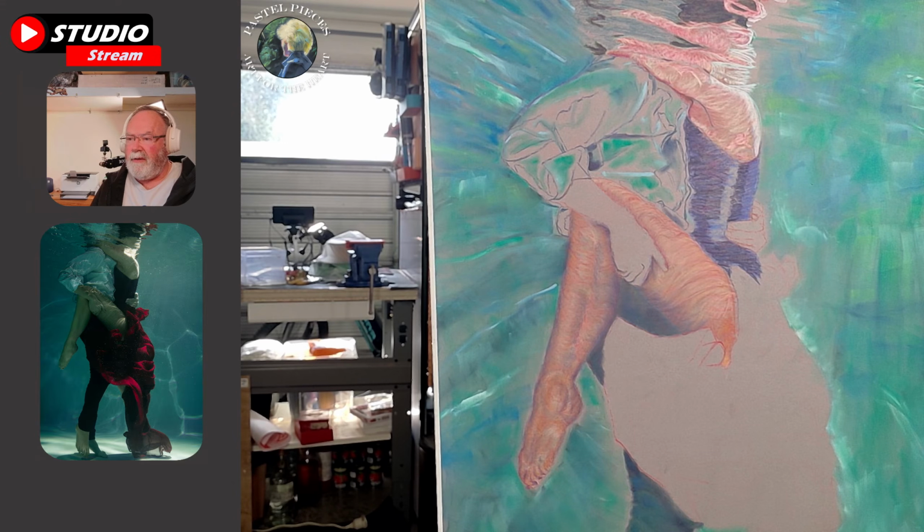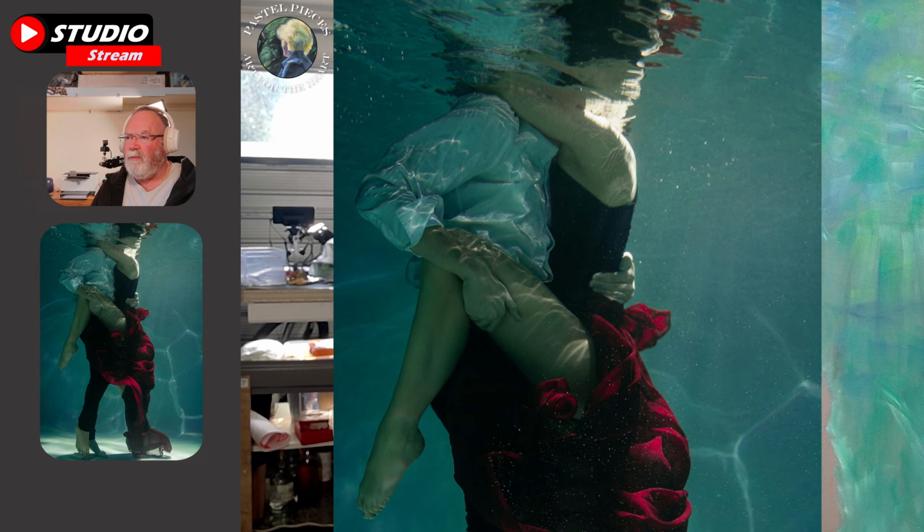I am back on this painting of the couple. I wonder if I've got a reference photo to show you. Here we go. It's a bigger version of what I'm trying to do, and lots of interesting refractions, and just the way the light dances across their arms and legs and his shirt. And of course the billowing red dress she's got attracted me to the painting.